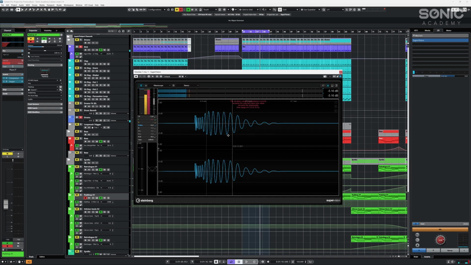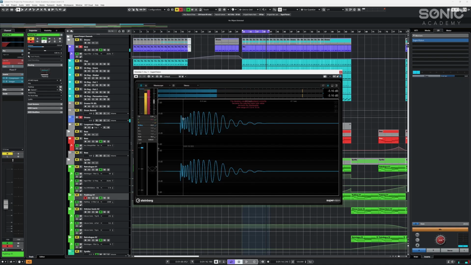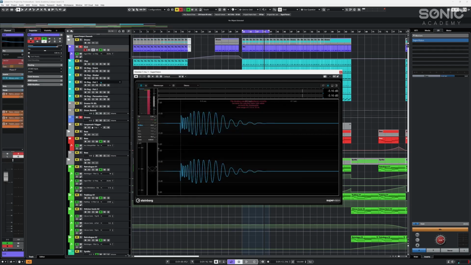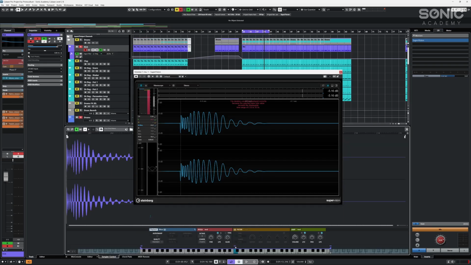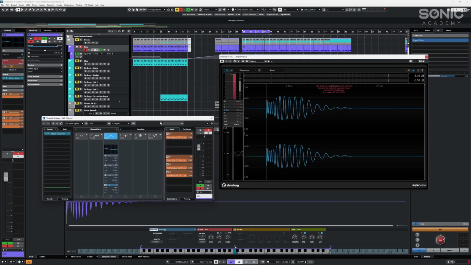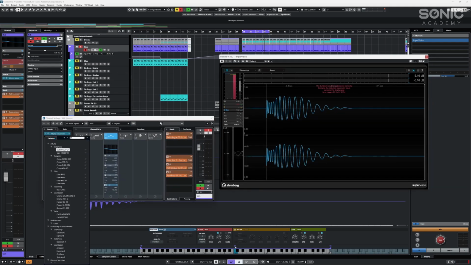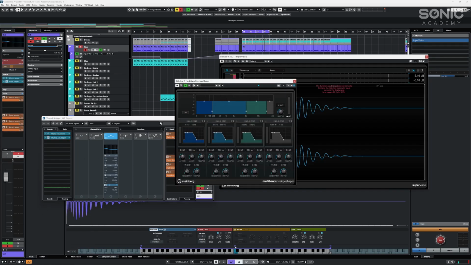We can right click on this to actually freeze it and take a look at what's happening with our kick here. In this case, if I wanted to make the kick a little bit more punchy, I may want to focus on pushing the transients in this section out a little bit more, and then maybe clipping something there. We could play around with that so you can see how that works as well. If we come over to our kick, for example, let's open up the sampler. Well, actually, we can do this with a transient designer.